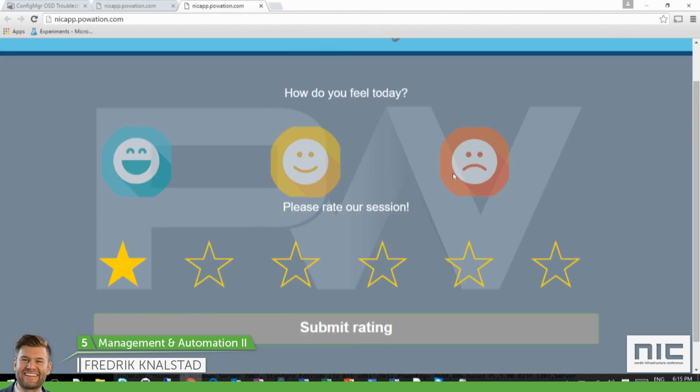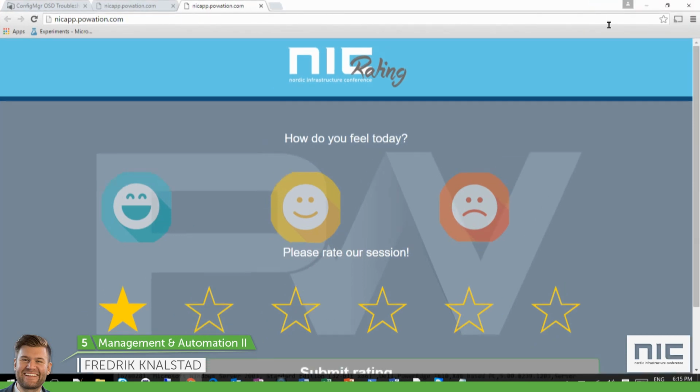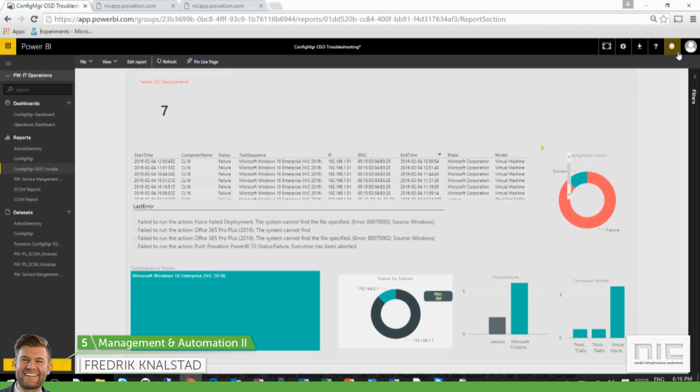What we have here is an application that is HTML based, so it's browsable for every device. What we're going to do now is I'm going to log on to my dashboard, and you're going to rate our session, and we're going to see quite a lot of information about your ratings. But you only have the option to rate once. Actually, you can rate many times if you delete your cookies. But I didn't say that. So let's check this out.